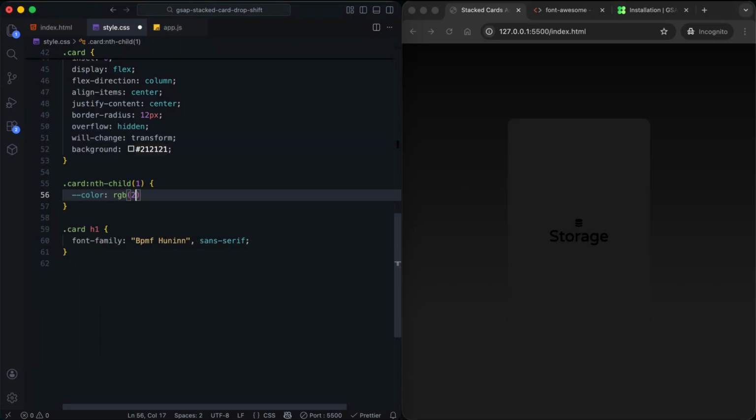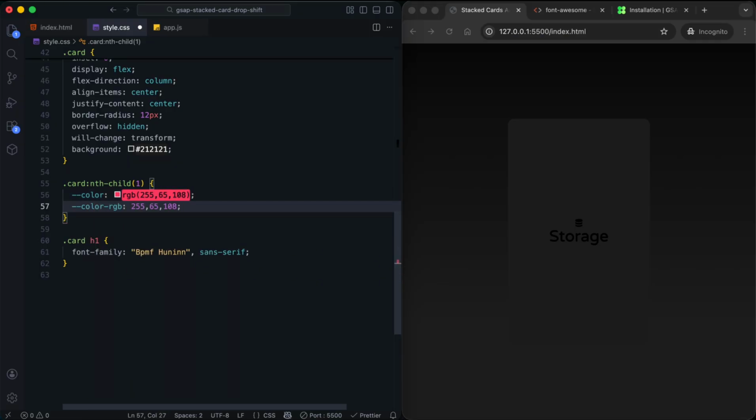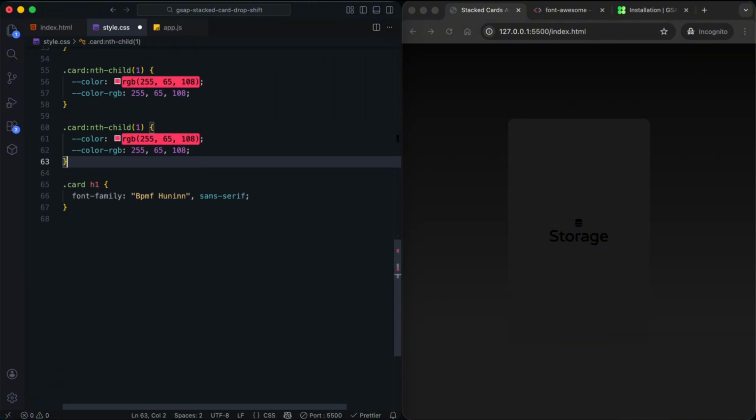Each card has a different color. These avoid repeating color values. If we add a new card, we only need to define a new color.